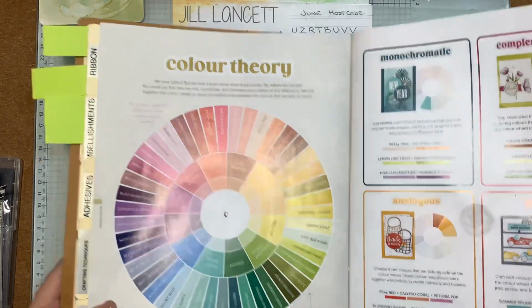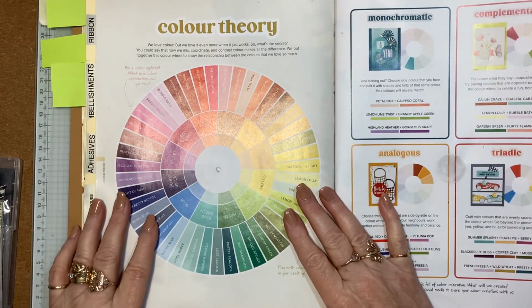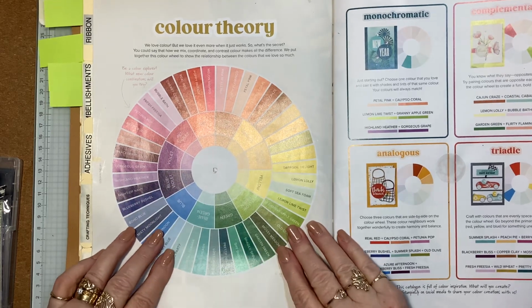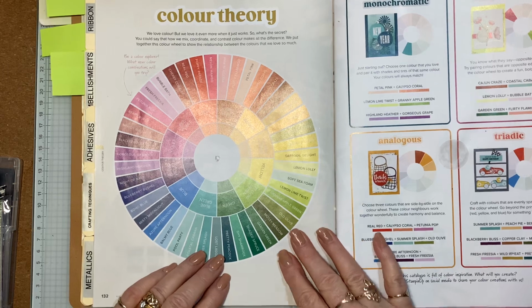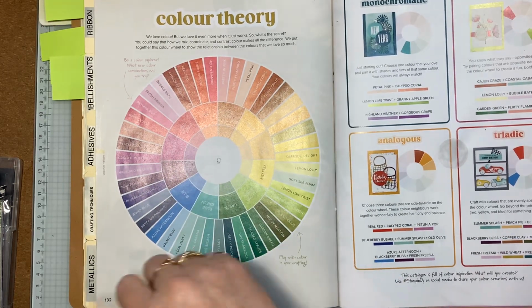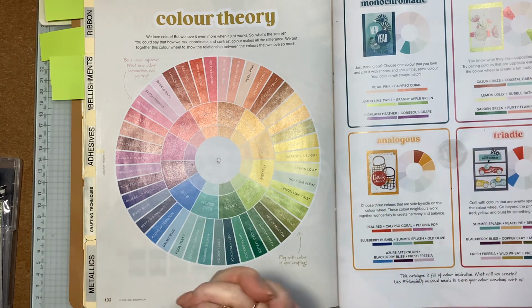I wanted to show you that I did touch on this before and I myself got confused. Now I've got heaps of colour wheels and I understand colour theory quite well, but I didn't understand the Stampin' Up! one. So I thought I'd give you a proper rundown, and I want to show you what I made, okay?